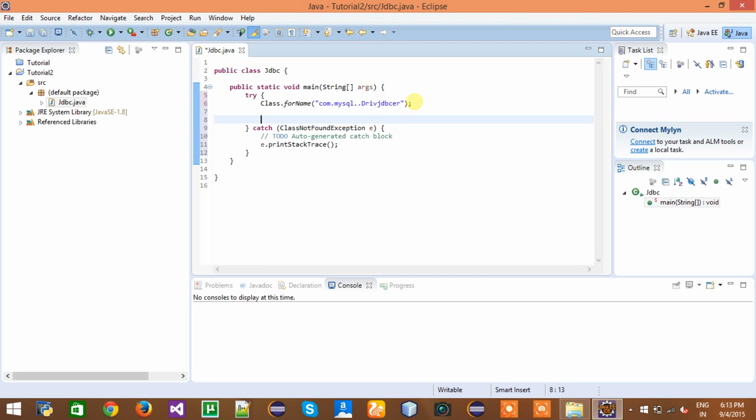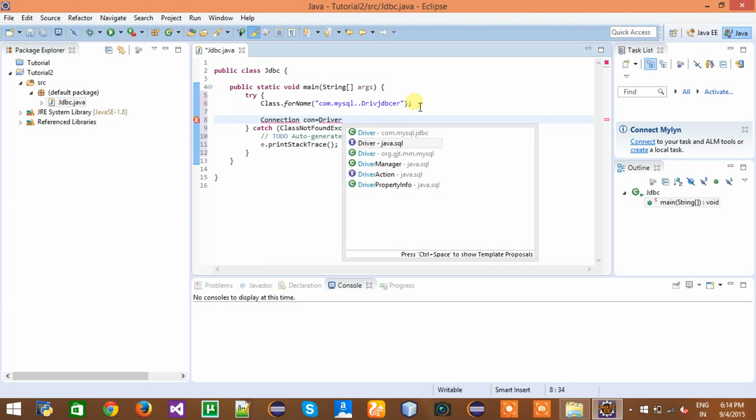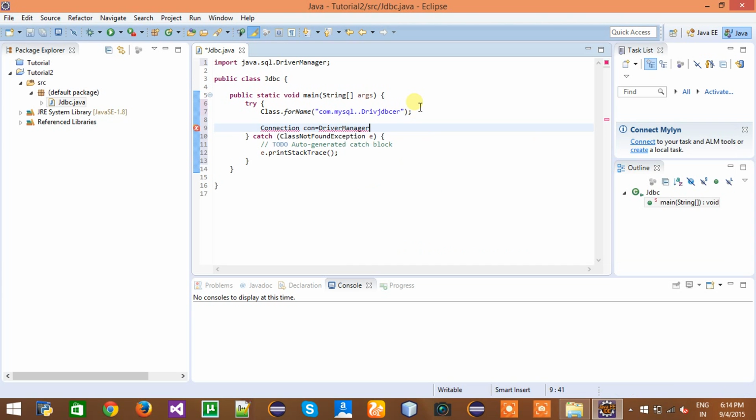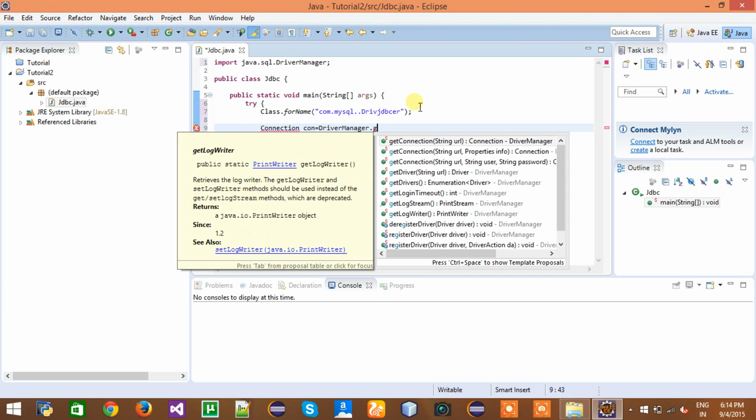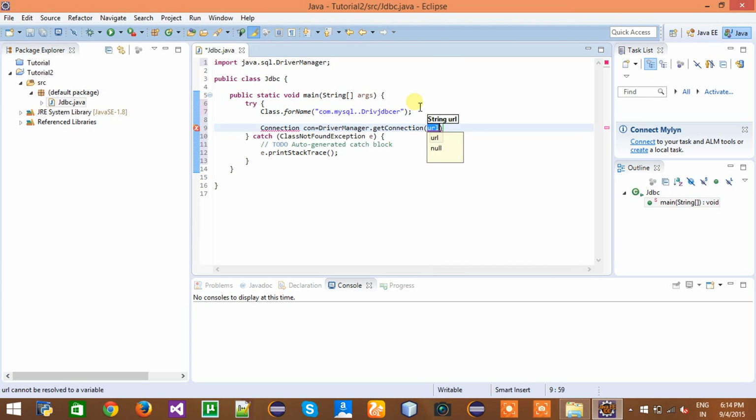Next statement, Connection con equal to DriverManager.getConnection.